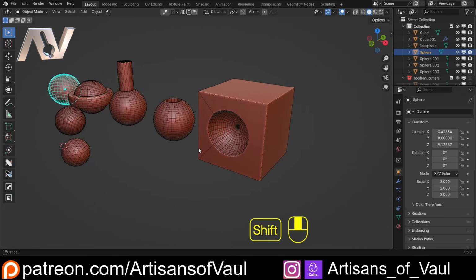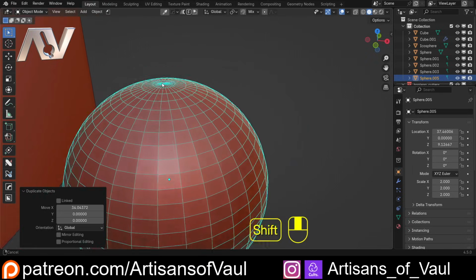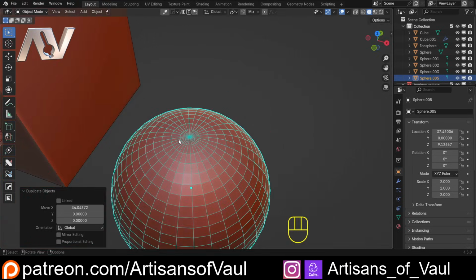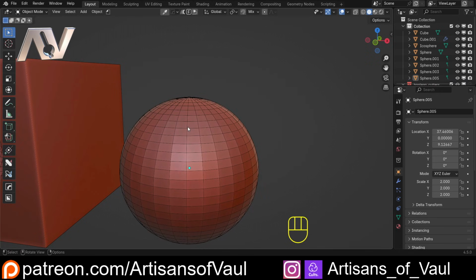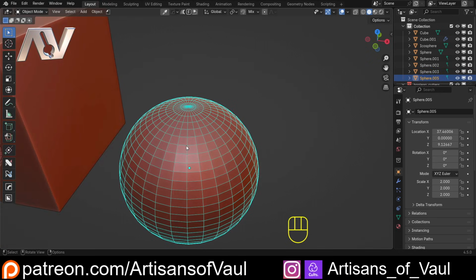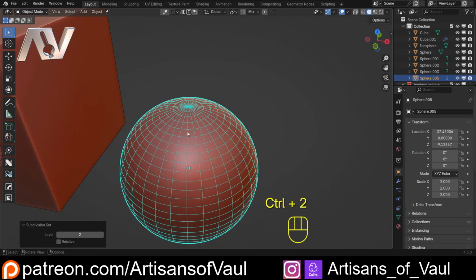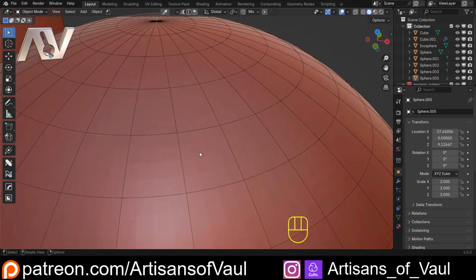The other issue, and it's not a massive issue, but it is worth noting, is that because we've got these triangles at the top, this doesn't subdivide very nicely. Now do bear in mind, you can subdivide triangles. We prefer to subdivide quads, but we can subdivide triangles. So if I just press Ctrl and 2 to subdivide this, you can see where this has happened here with all of these little subdivisions just about.